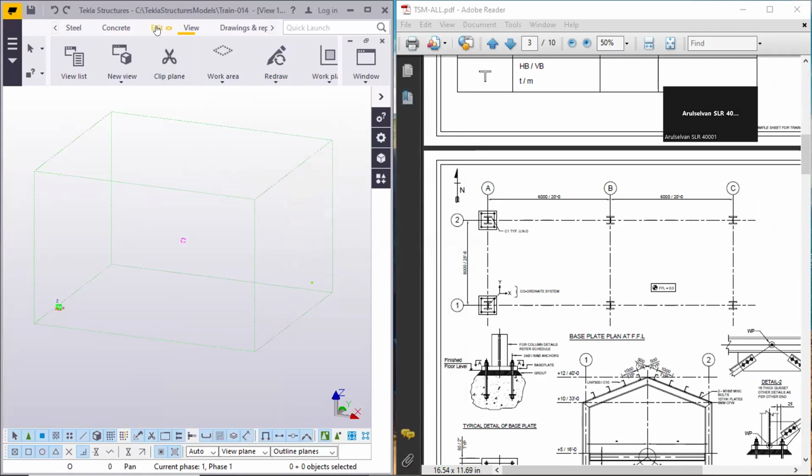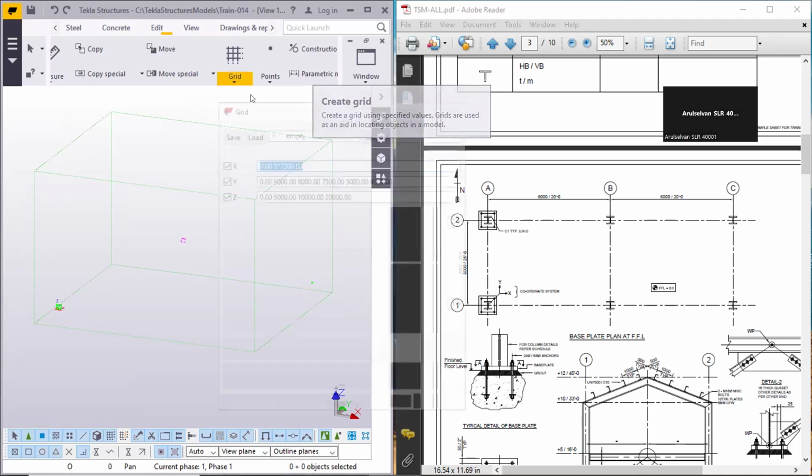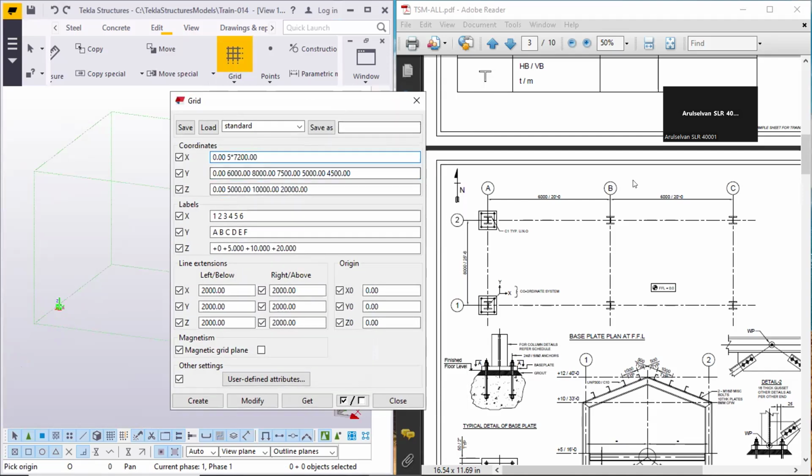So how is a new grid created? In the ribbon tab, you have to go to Edit and then pan to the right side, and you will see the grid addition tool. Here I have to create a grid. The same parameters from the previous grid will be visible to you, but we don't need those. We need to modify it to look something like this.